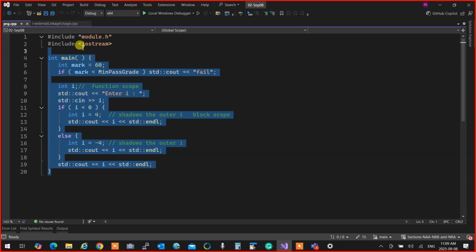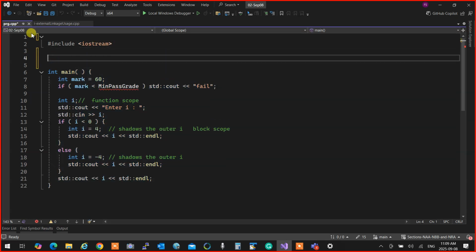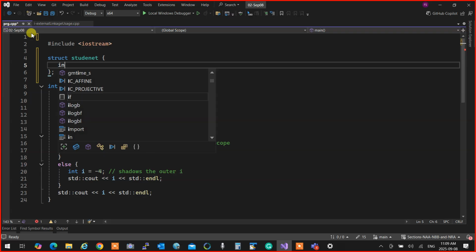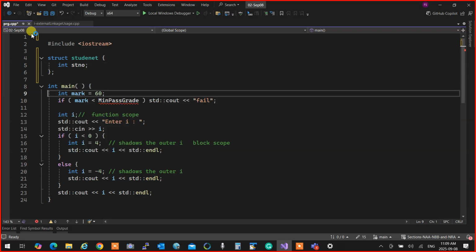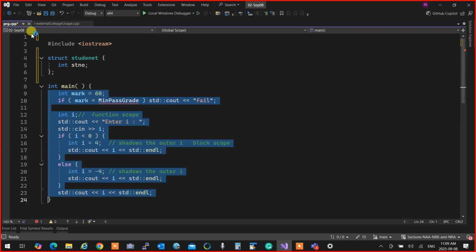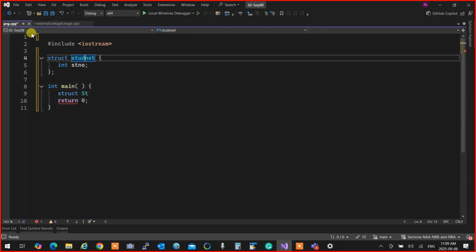Okay, so if you recall, in C language, if you created something like struct student, to actually recreate it, to instantiate it, you had to do struct, then student, then my student.